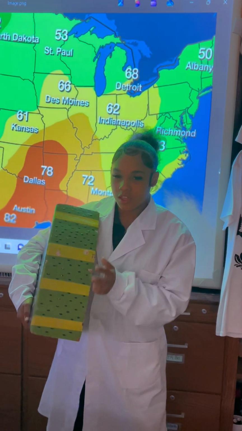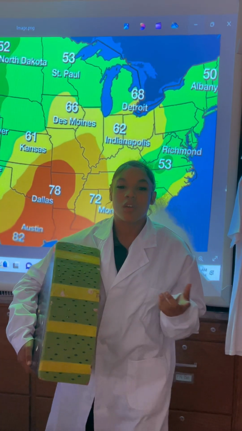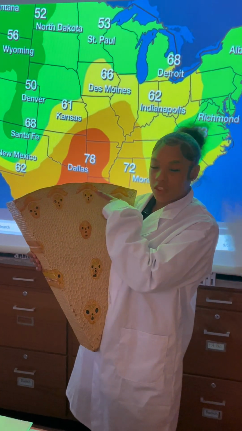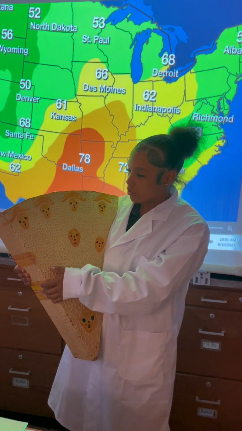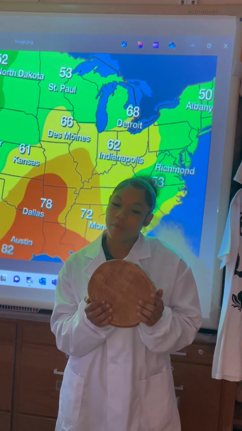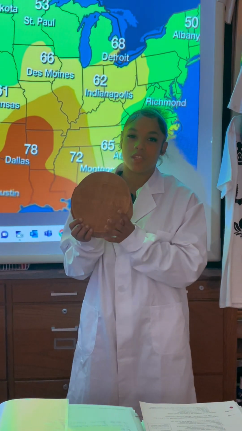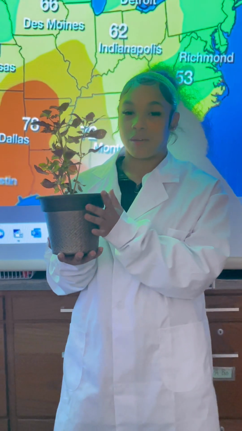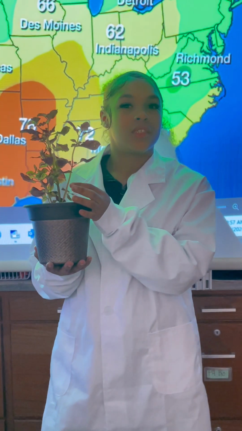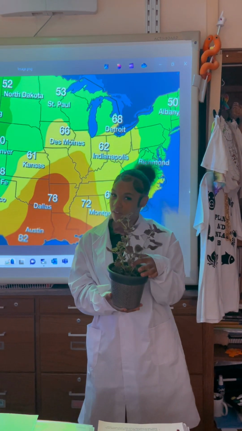This is the epidermis. This is the outer layer of the stem. It protects plants. It reduces water loss to the atmosphere while still letting gases inside. Now this is the cortex. This is the mature ground tissue located inside the epidermis. It stores nutrients and provides structural support. This is the pith. In a tree stem, the pith is a spongy tissue in the center of a tree. This is the sapwood. The sapwood is the outer layer of the recently formed tree. Now inside this stem contains a vascular bundle, which also contains phloem and xylem. Now the xylem is near the inside of the stem, while the phloem is near the outside of the stem.